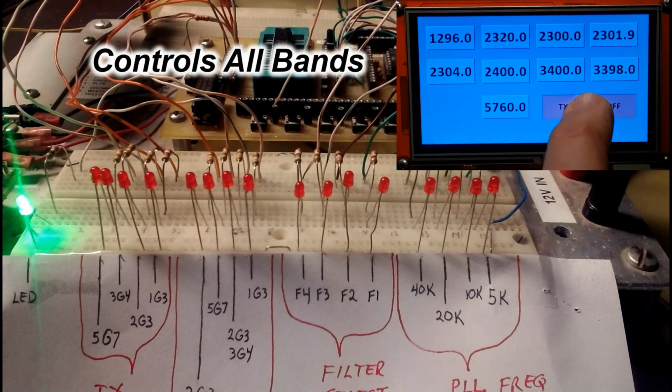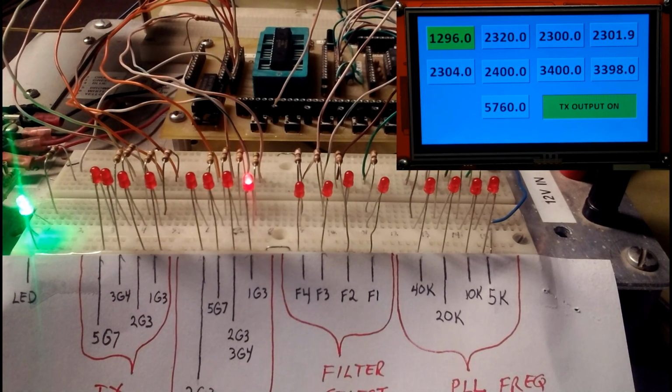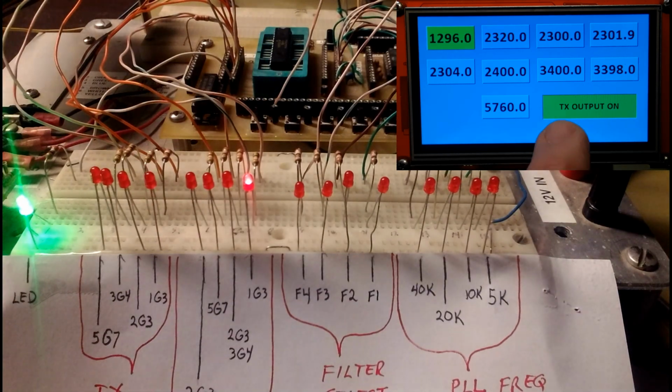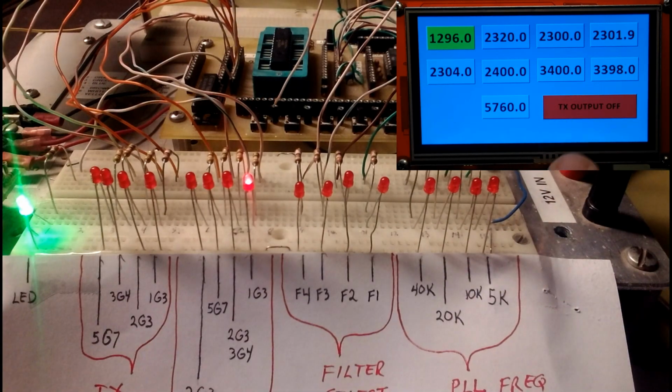Newest feature is the transmit output on and off control. It's the easiest way to do it, Howard. So select the first band, 1296, and I'll activate the push-to-talk control, and you can see now that the button goes from green to red, indicating receive to transmit. I switched the transmit output off, and of course now there's no output.